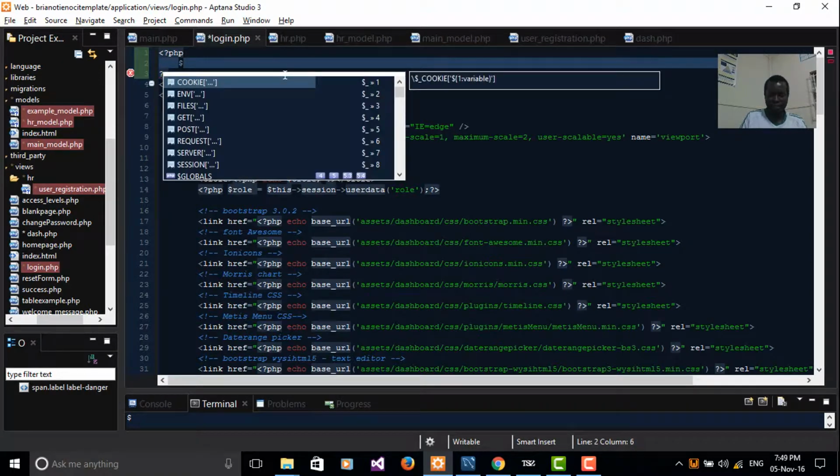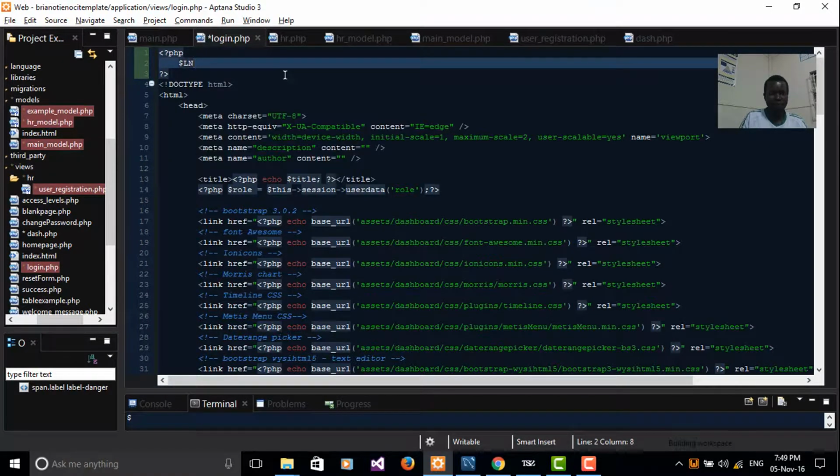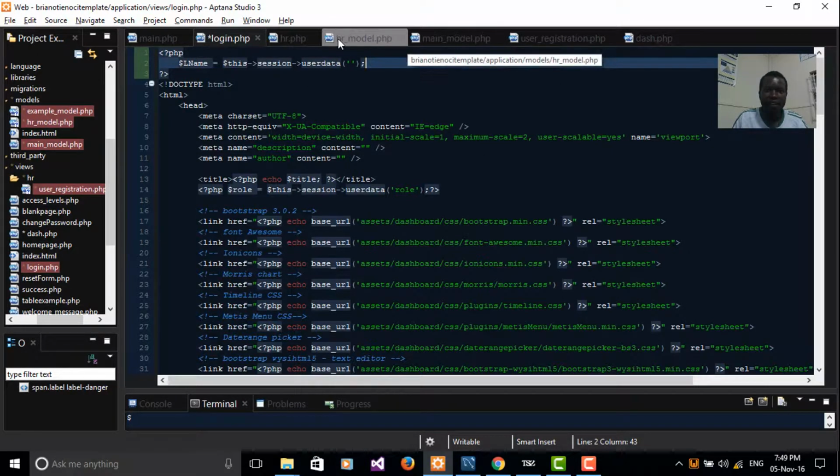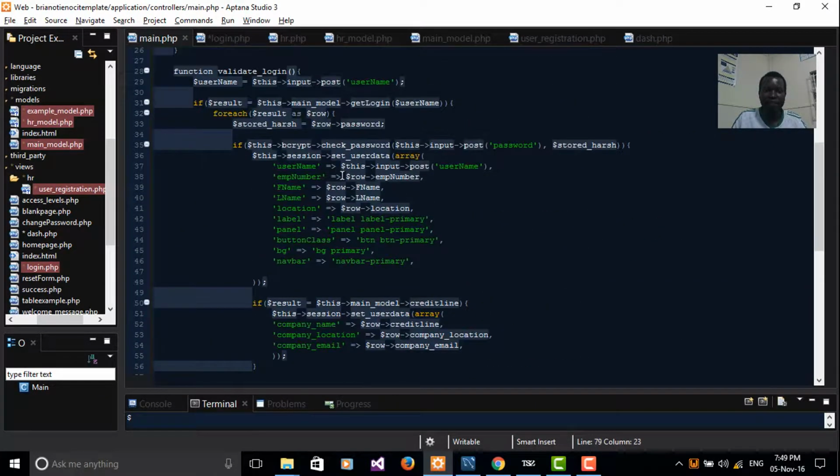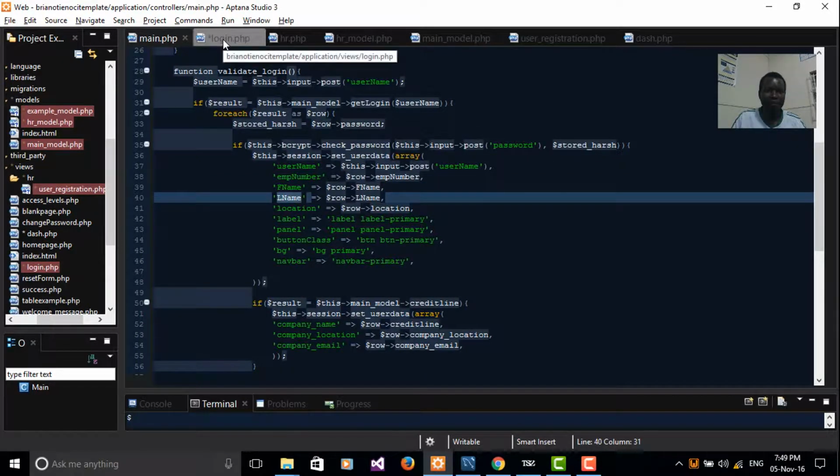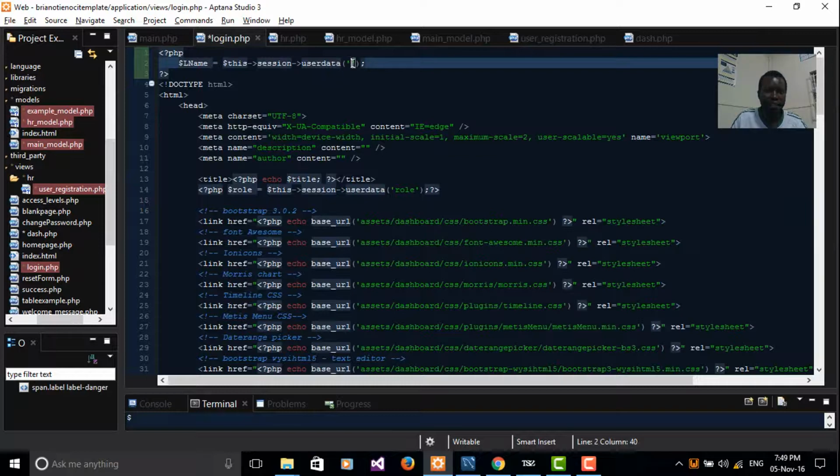So let me start by lname is equal to this session, and then we're going to grab our user data, and remember we did set our last name somewhere when we were setting our sessions. I don't know why I'm starting with the last name, but anyway it will still serve the purpose.